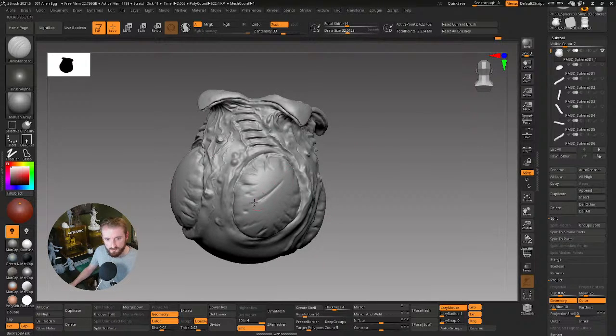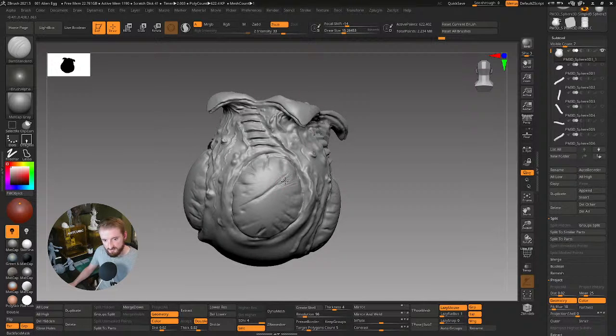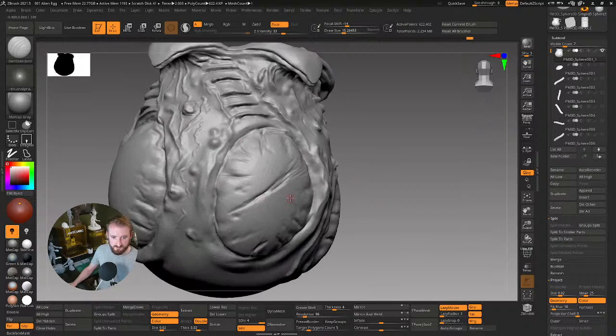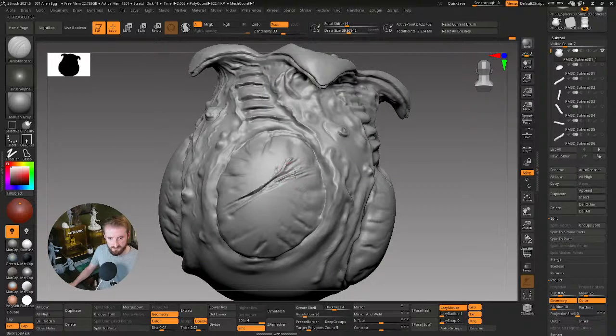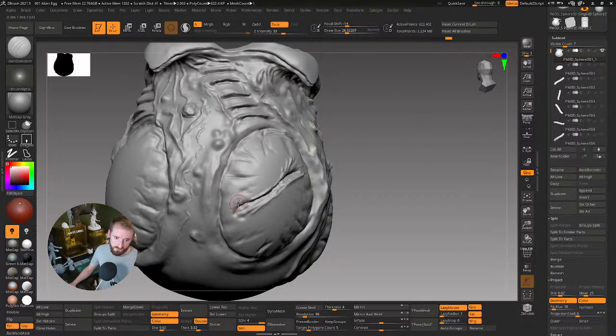Now, what I might do is damage this one up a little bit. Make it look like it's been attacked or scratched into by some kind of creature, because I guess the whole thing is that these things exist in quite a hostile environment, so they're probably going to get attacked.